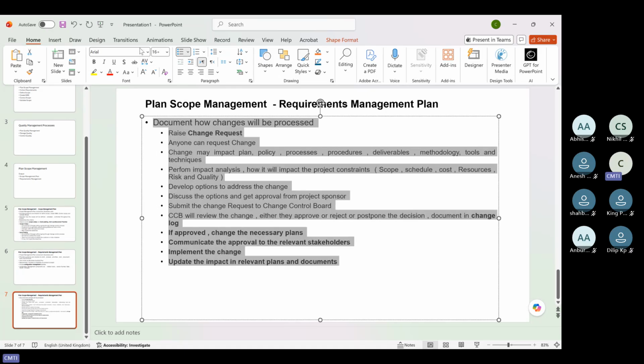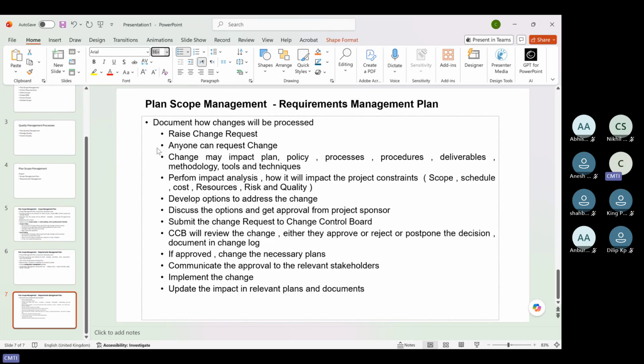So please remember, this information is very important for us. Whenever you are reading an examination question related to change, go through the steps. The steps are very important. First of all, you need to find out, as per the question, in which step you are in. What is next? What is before? So you should know about it.